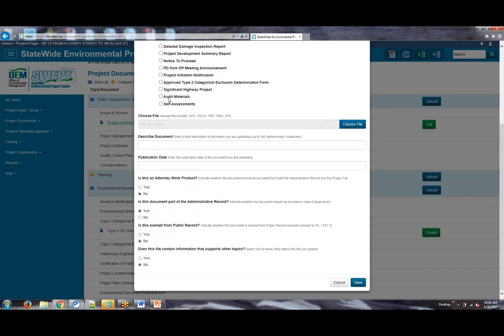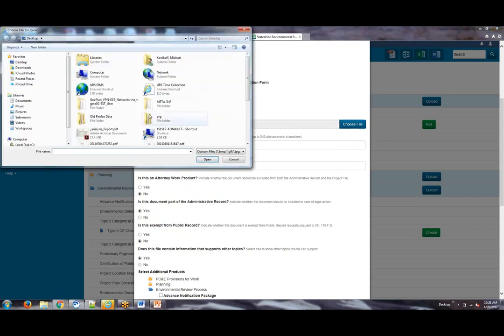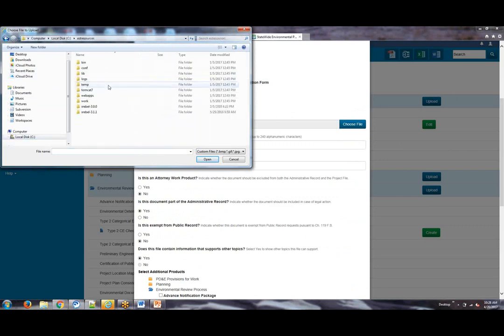Thank you. And I'll just demonstrate some specifics on what Pete was just describing. So I'm going to select a couple of these categories and say that this particular file is both audit materials and self-assessments. I will choose a file by clicking the Choose File button, and then I'll navigate to where the file is on my computer.